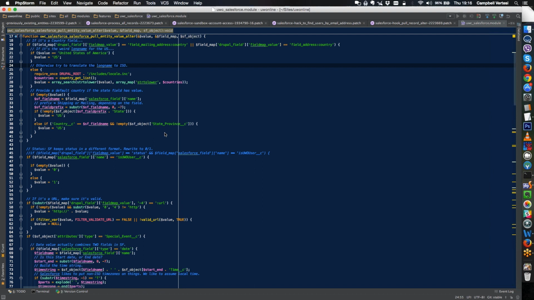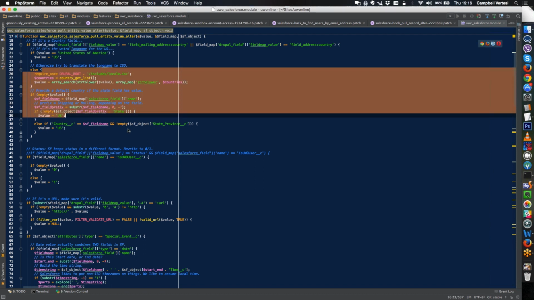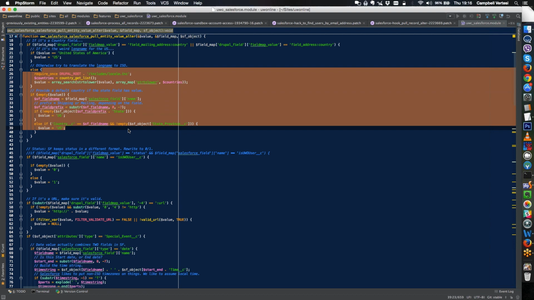So this is what a Salesforce hook looks like in Drupal. And if you're not a technical type, you can grab yourself a coffee for about 3 minutes. This won't take long. For the technical types, what you should immediately see here is that this is just a pretty typical hook, and the complexity of code in play is very low. This thing of translating country names to 2-letter values is not complicated.